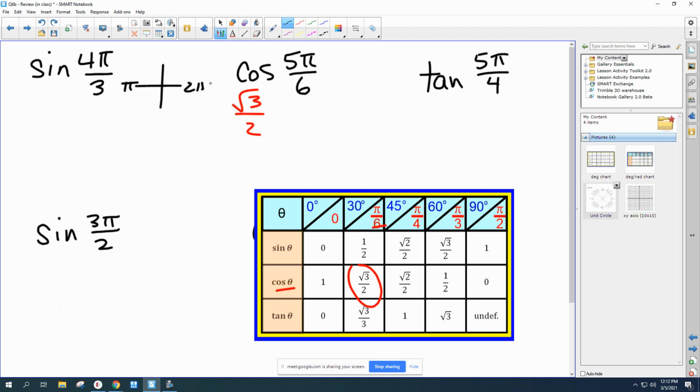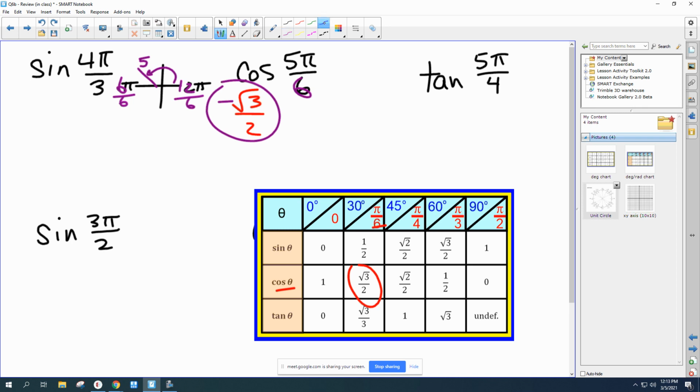I've got pi and I've got 2 pi. Since I have a denominator 6, I make this a denominator 6. That's 6 pi over 6 and 12 pi over 6, to make pi into 2 pi. So if I'm looking at this circle, 5 is right before 6. I'm in the second quadrant. What do I know about cosine numbers in the second quadrant? When I say cosine numbers are negative, what do I really mean? The x numbers are negative.